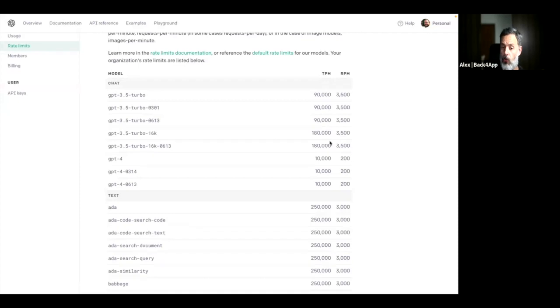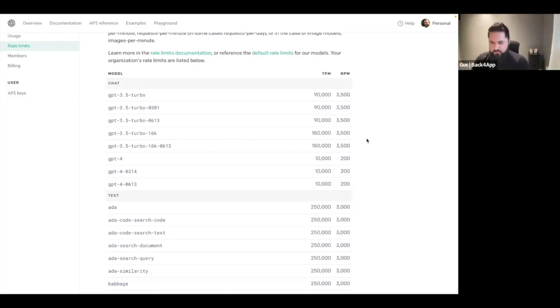So be sure to choose a model that has enough tokens per minute and requests per minute to fit your needs. And also be sure to, if you have a paid subscription to OpenAI, keep enough money to serve your application, because as soon as it runs out of money, you also have a reduced number of resources to use. All right, perfect.